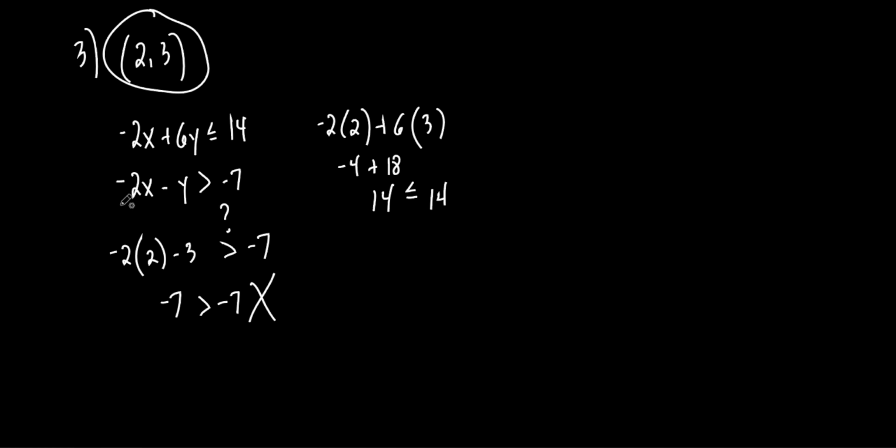So is this a solution to both of these? No, it's a solution to one of them, but it's not a solution to the entire system, which is what they ask for. It's not a solution, so you would just say no, and that would be your answer. But you got to do a little work to get the no. You can't just write down no and nothing else. If you do that, I'm not giving you credit for it. I'm just marking it wrong. Everybody understand that? Makes sense, doesn't it?